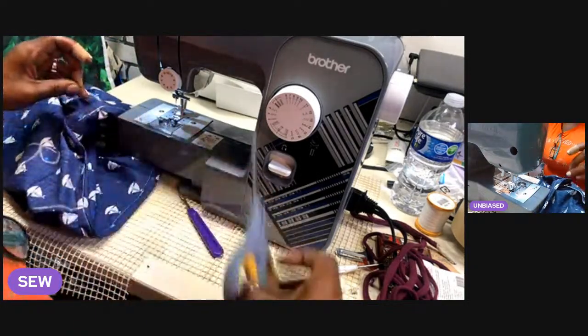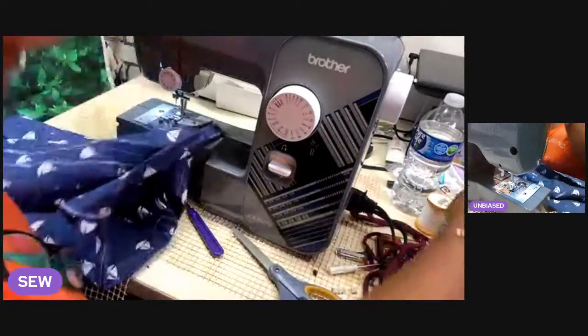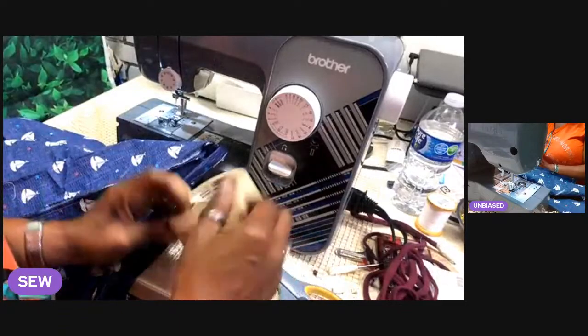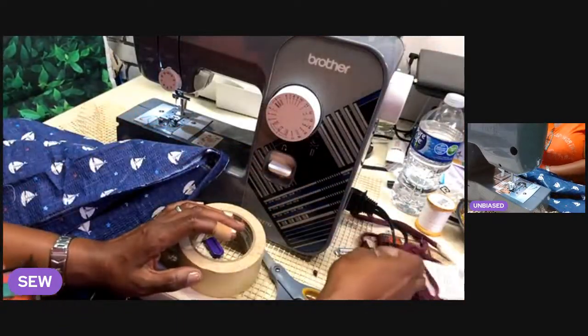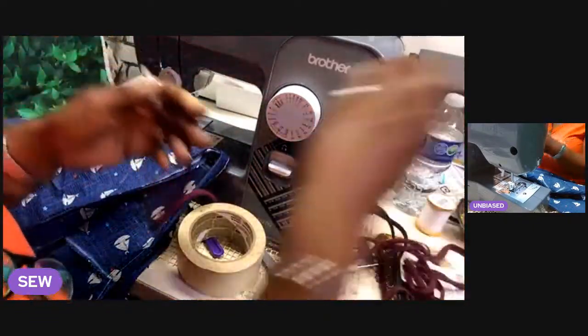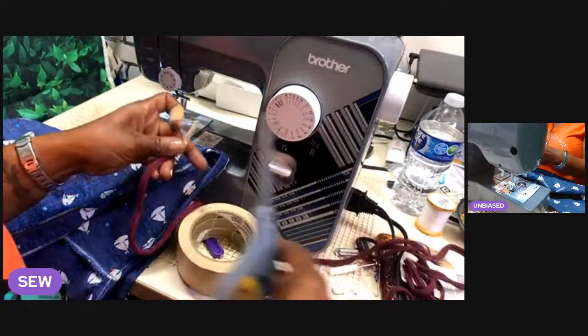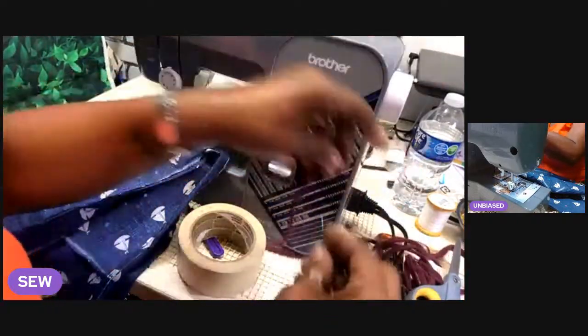And I will say, in sewing, sometimes you just have to improvise. Stuff don't always work out. It does not. Don't let nobody tell you different. It don't always work out. Pattern, no pattern. Sewing skills, no sewing skills. It does not always work out. So let me cut this part off and put my safety pin back.